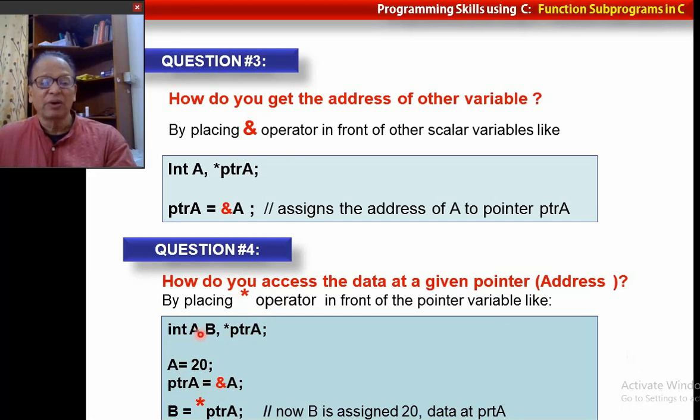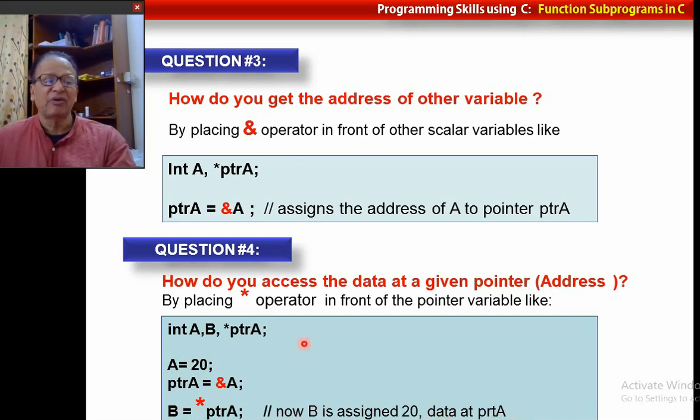Now I want to get the value at a and put it in b. Instead of saying a assigned to b, I am going to go to the pointer and put that star in front of that. And now what it is going to do is put 20, because the ptra address is the address of a. At this address you have got 20. Now b is assigned 20, that is the data at ptra.